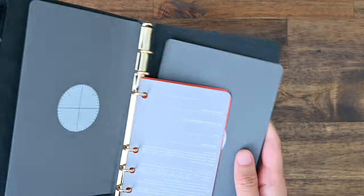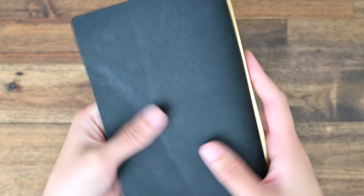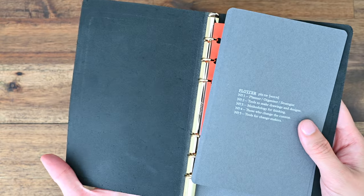So I ended up getting the Pueblo in black with the gold bar on the end, and I also managed to get the rings in gold. And the leather smells so good. I'm just gonna bring you closer so you can see the grain on the leather. I think they do some sort of brushing technique to give it this kind of hairy look. I don't know how to explain it any better, but in the back here it looks like I've got some unique marks, but overall it looks really smooth and lovely.